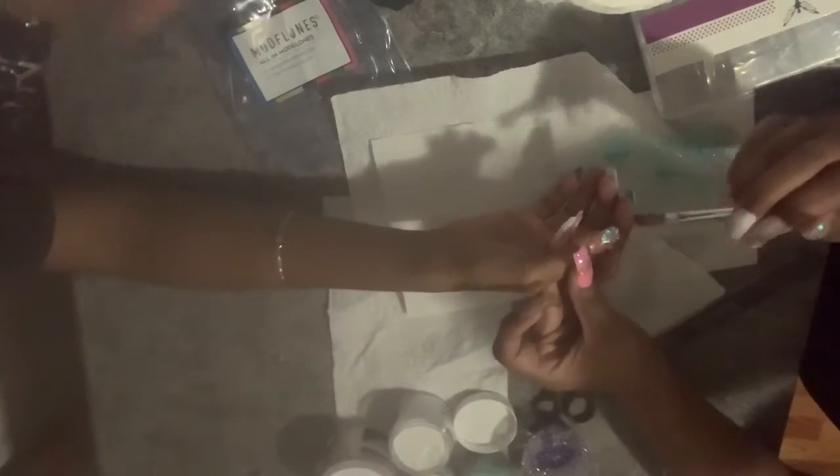Another tip, when you're using foils, make sure that you're laying them flat, because if you don't, when you encapsulate, they'll be poking out, and that is just a no-no, because you want your nails to be flawless and smooth. You don't want any hard pieces sticking up. The foils that I used are from Amazon. They already came pre-cut, so I didn't have to cut them. Some foils you'll have to cut into smaller pieces.